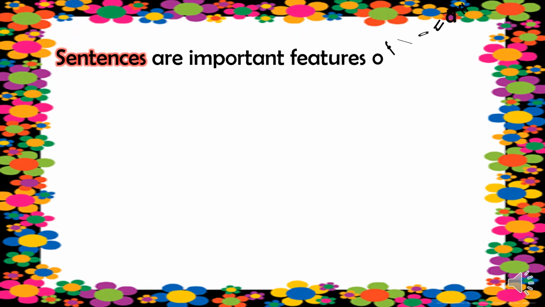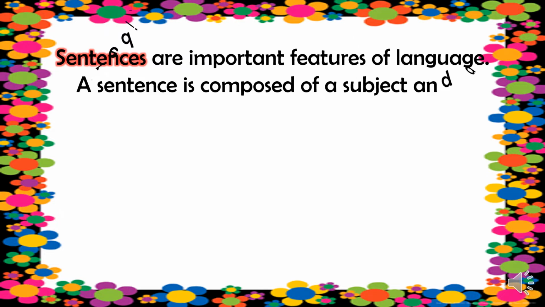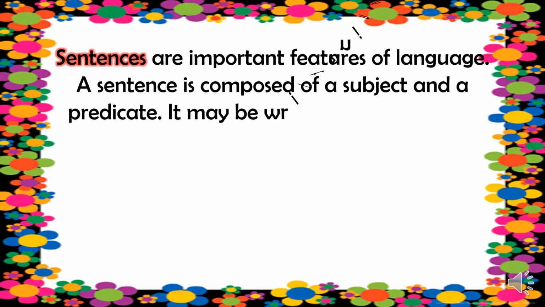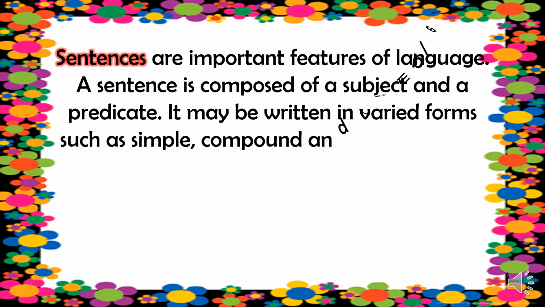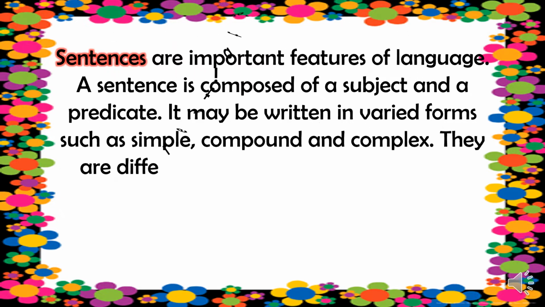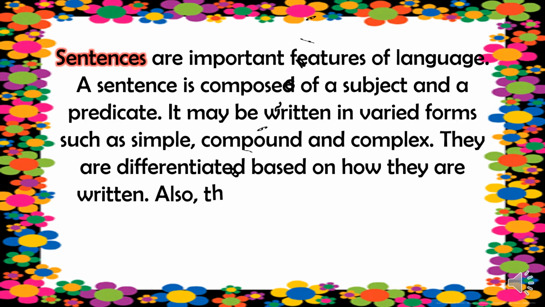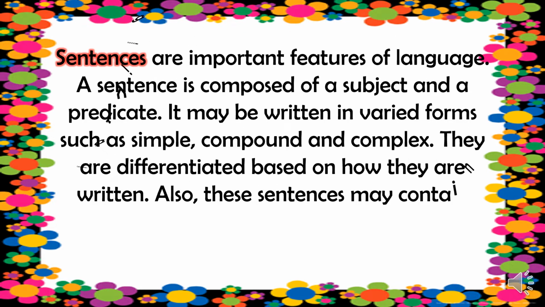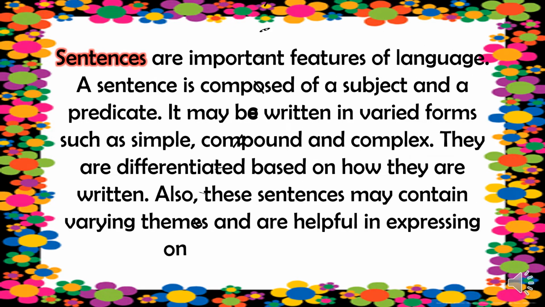Sentences are important features of language. A sentence is composed of a subject and a predicate. It may be written in varied forms, such as simple, compound, and complex. They are differentiated based on how they are written. Also, these sentences may contain varying themes and are helpful in expressing one's beliefs and feelings.